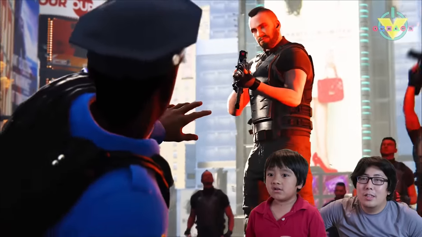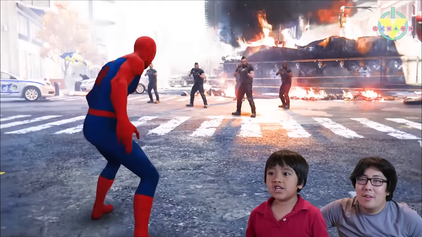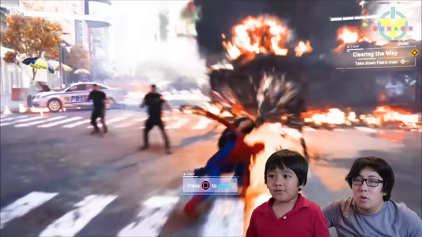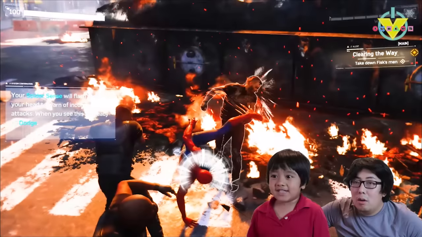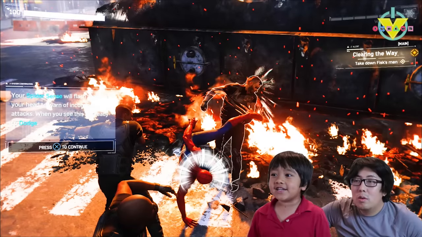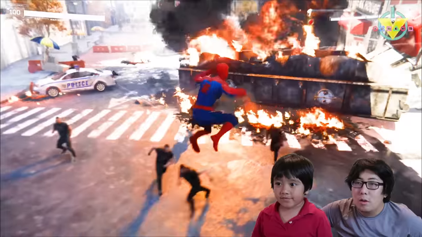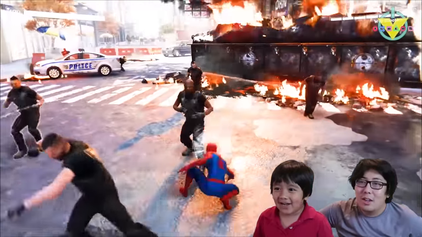Here we go. Go, Ryan, go. Tap triangle to web strike. And press square. I'm attacking. Is he gonna get in the fire? Oh, press X. Ryan, don't run around. You gotta defeat these guys. Yeah!